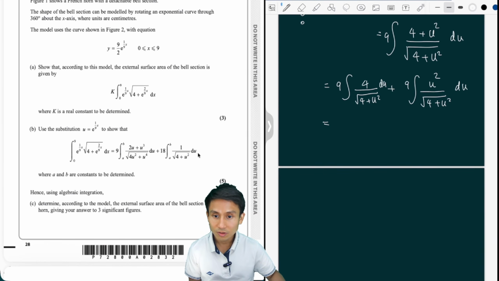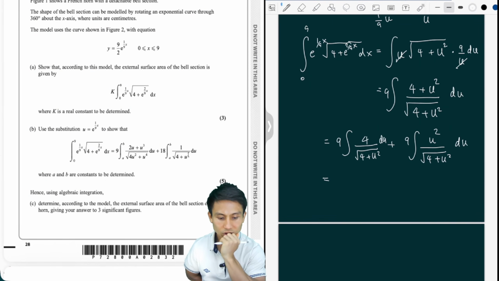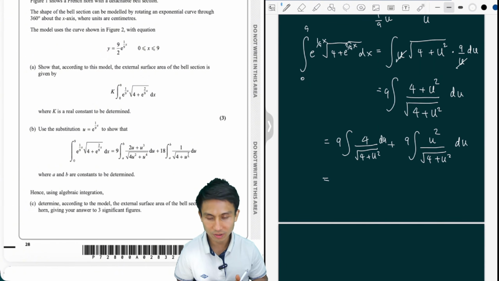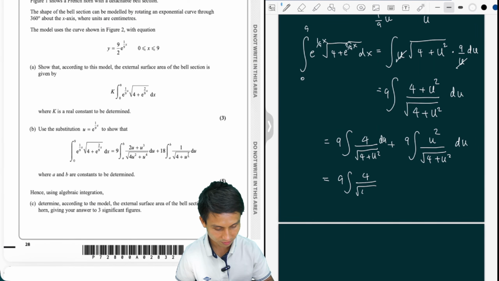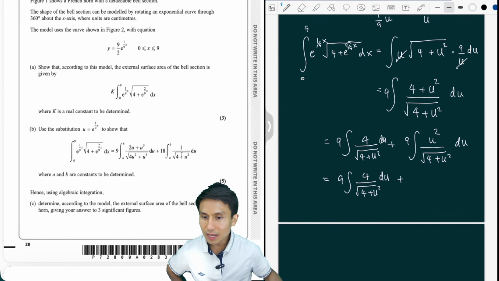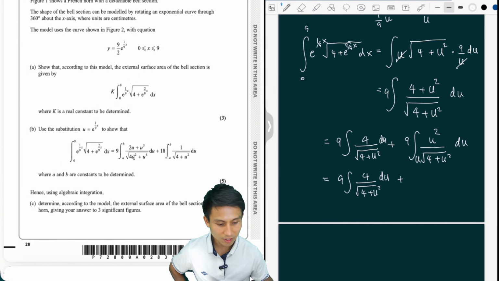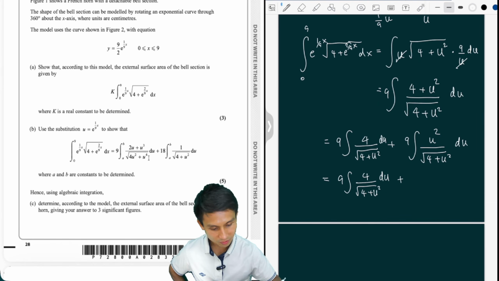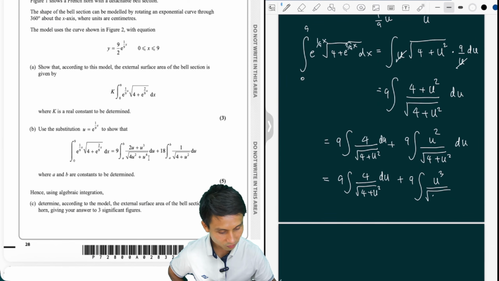Now, okay, we can try to do something with this. This one here, we're going to leave be for now. I noticed that for this, you just multiply u in there. So if I multiply u in here, I get 4u squared plus u to the 4, right? So let's try that. So this is going to be u cubed divided by square root 4u squared plus u to the 4. Just like that.